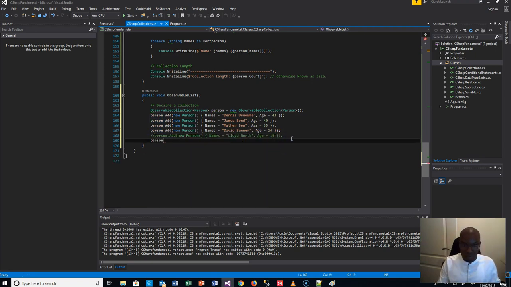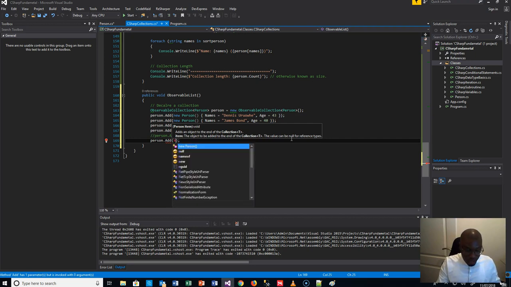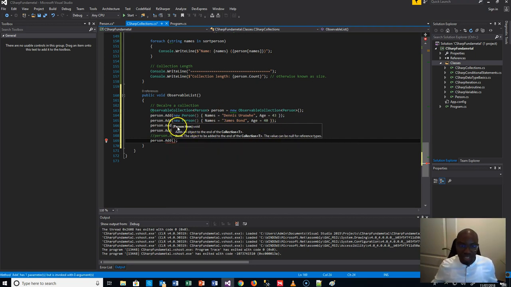I say person dot add, new what? Let me take that out. What's it expecting? It's expecting what they call person item, because we've defined it so that whatever it's going to take is going to take person, nothing else. That's why it shows here, I'm expecting person item, please put person item.